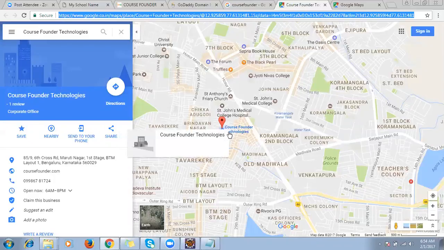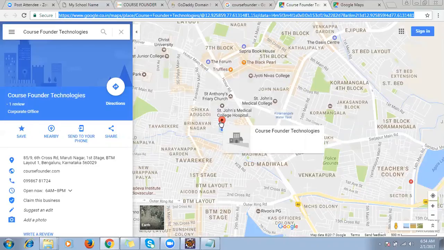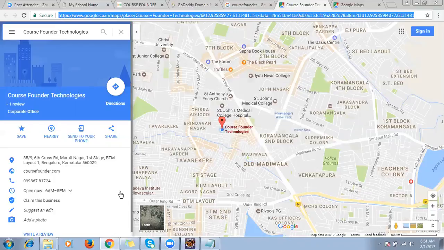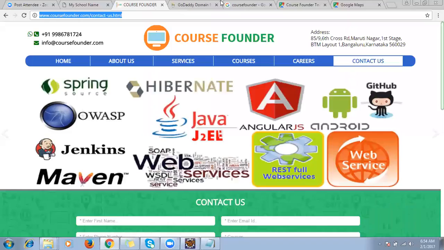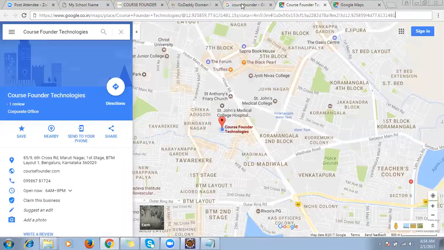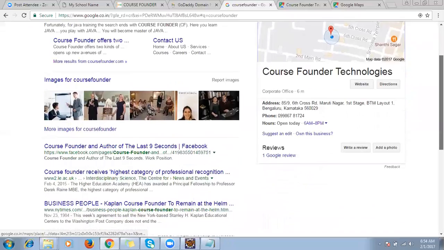We have to add it, and it will ask so many things. Is it a house, or any software, or any industry, or something like that? It will ask so many options. You have to fill all those things, and it will ask when you will open, what your working timings are. You have to fill all those things. Those details will be displayed for the user. If you see this one, right? So I mentioned 6 a.m. to, just a second.